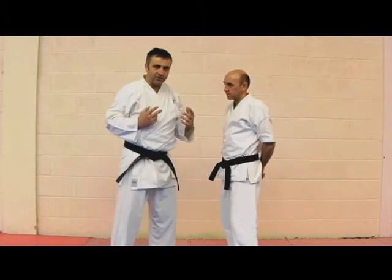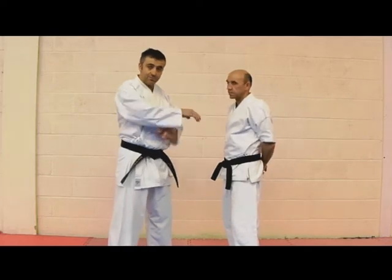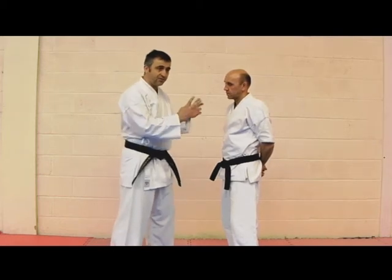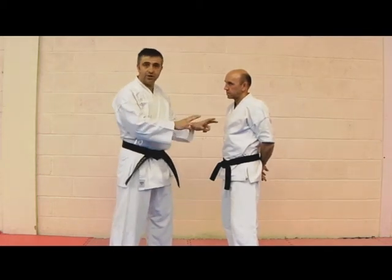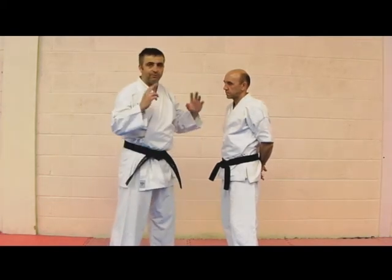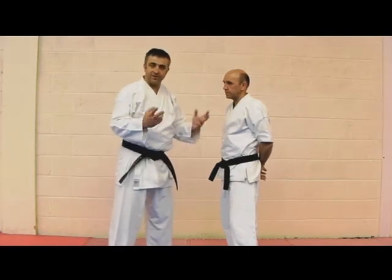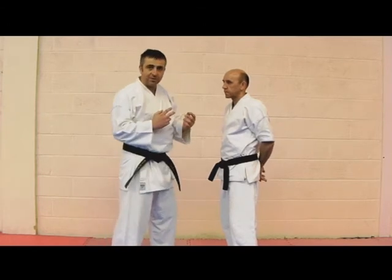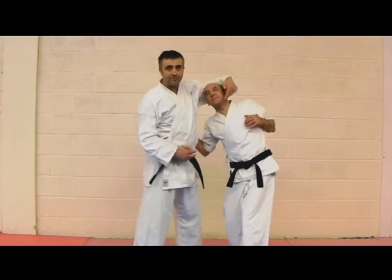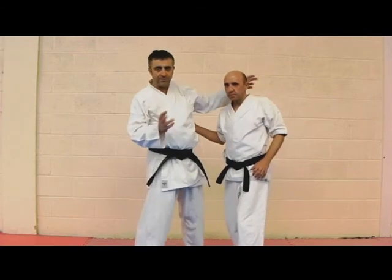So, our technique is the one from Chinte, and our principle is that these kind of measurements tell us about what we can do on the human body. This kind of span, doesn't matter whether you're 11 years old or 50 years old, 70 years old, is always going to land on something useful. So what do we mean by something useful? Well, I've just shown you up here on the jaw, and we'd be taking what some people might like to call the stomach 6 point, stomach 5 point, stomach 4 point, something like that.